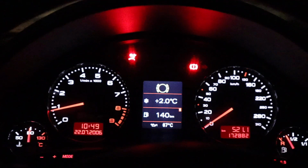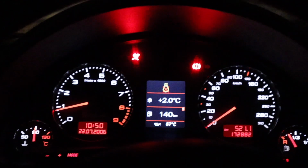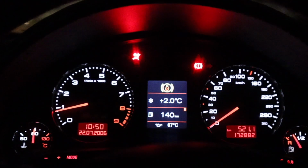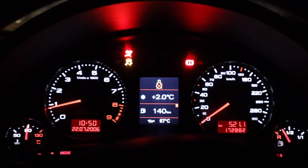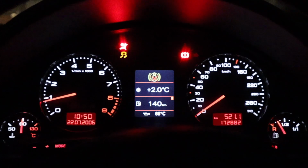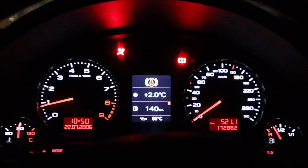So one thing we're also not going to rule out is that there's something wrong with the actual switch itself, the button for the ESP, because you see, after a little bit, it just does that when you push it. Okay, if you hold the button, it'll leave it illuminated. As soon as you let it go, it goes off. Or if you click it, you just get that. Let's see if we figure this out.